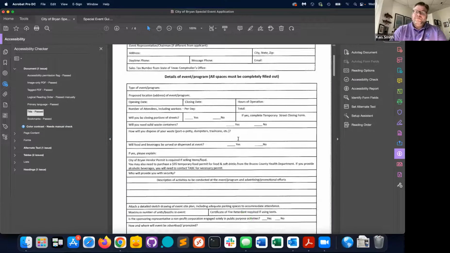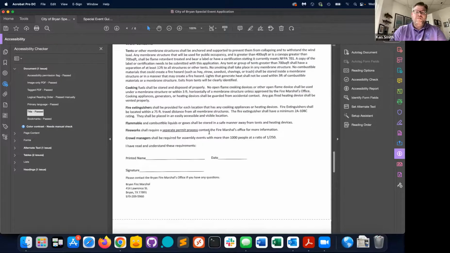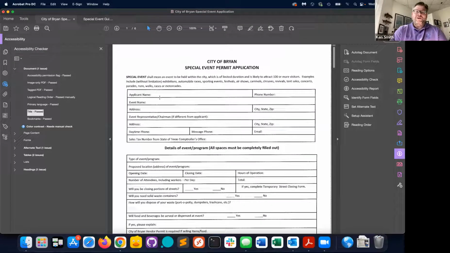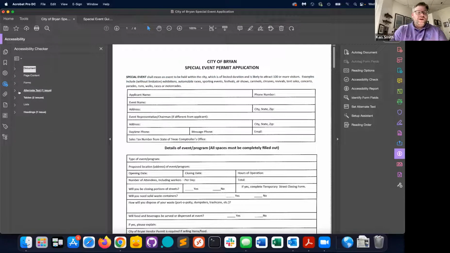Color contrast, this is one of those eyeballing things. People worry about color contrast all the time. Luckily, most documents are going to be black text on white backgrounds. So we can go ahead and pass that. All right. So in the document section, we have just fixed a bunch of these issues. And you'll notice when we converted this thing from an image only PDF to a text recognizable PDF, a lot of these other issues got solved automatically. So the next thing we do, we're continuing to go down the list.